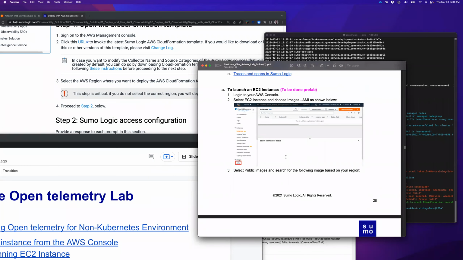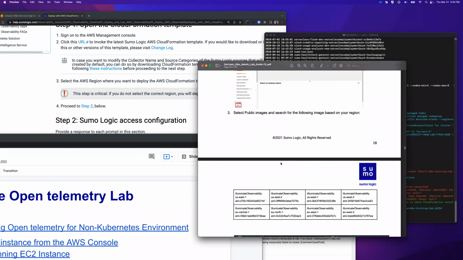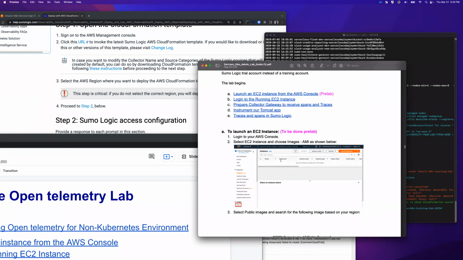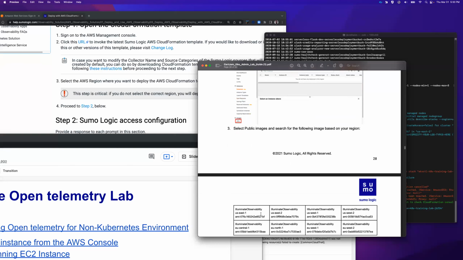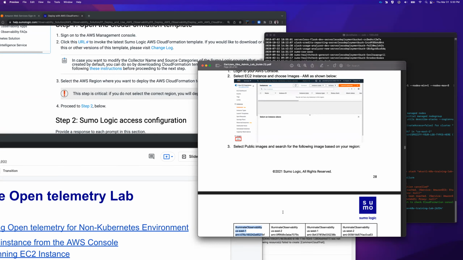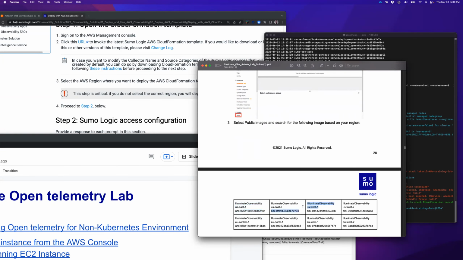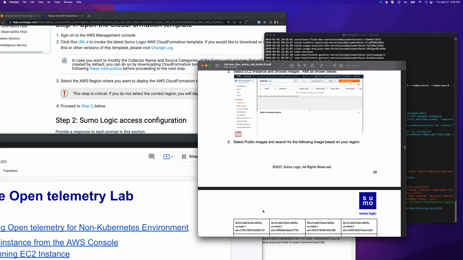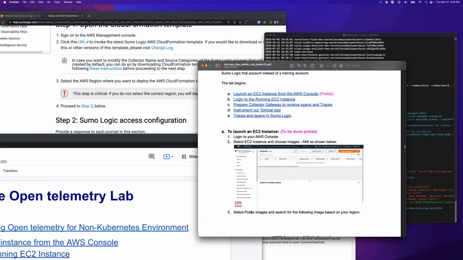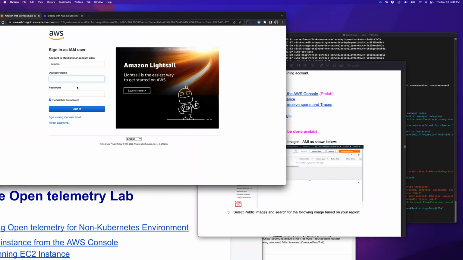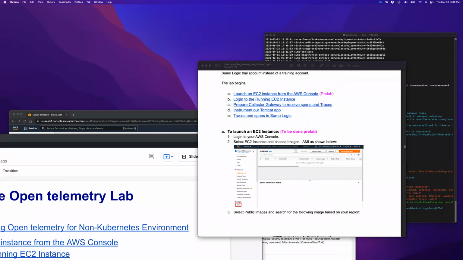As long as you have an AWS account, you can participate in this. What I'm going to do is point you to a specific image that we're going to utilize. It's in the lab guide, actually. You see it here. You can search for one of these AMIs based on what region you are in. This is assuming you do have access to an AWS account. So I'm going to go ahead and utilize mine, so at least we can see some of it performed.